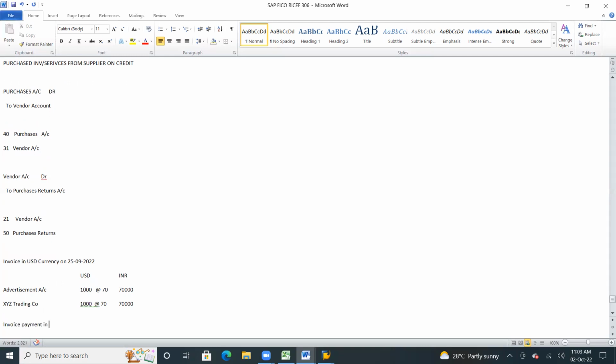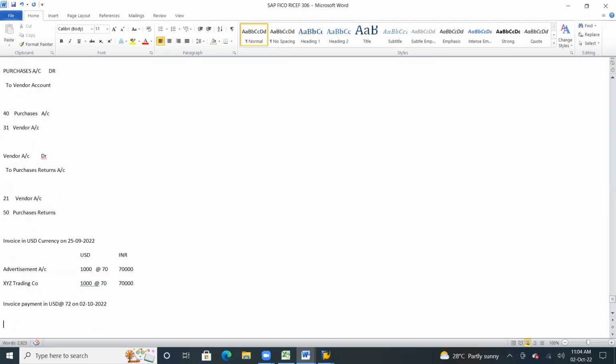Invoice payment in USD: today's currency rate is 72 rupees, for example, on 2nd October. So the entry would be: debit the receiver, XYZ trading company, $1,000 at 70,000.